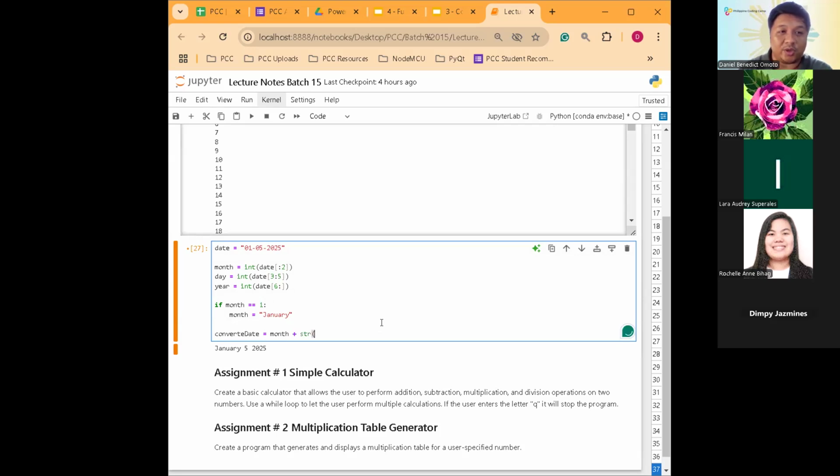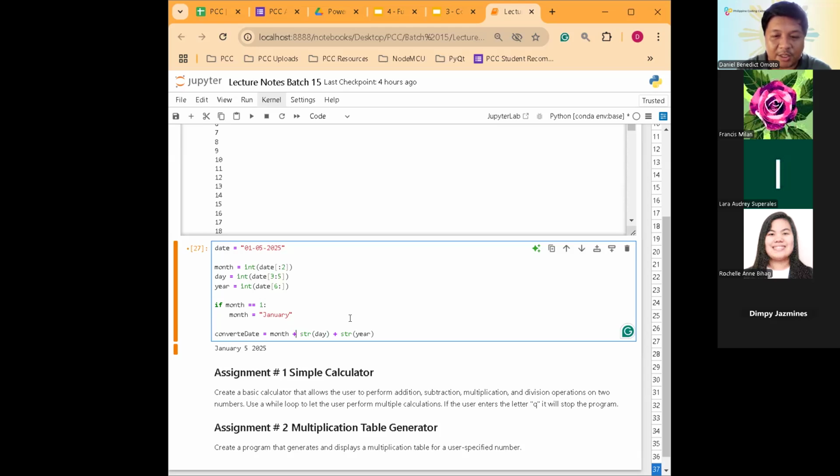Because we converted it to int to remove the 0, and then we're going to convert it back to string because we're adding it as a string using concatenation, right? And then string of year, right? What else do we need to add?